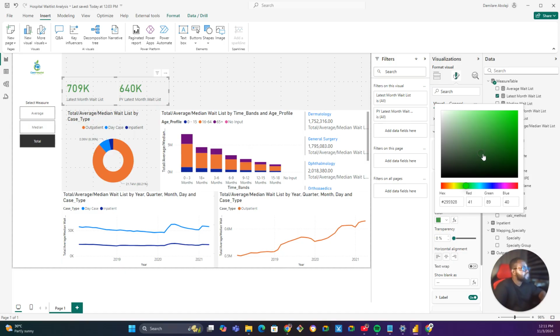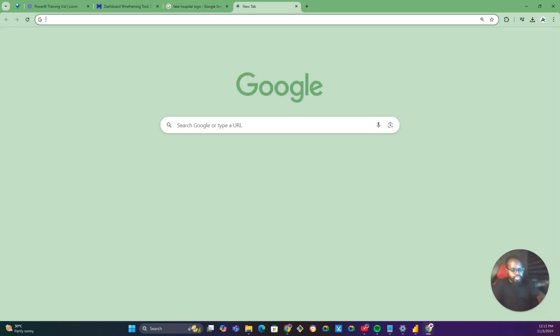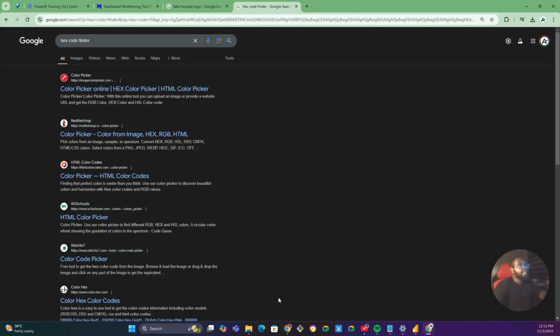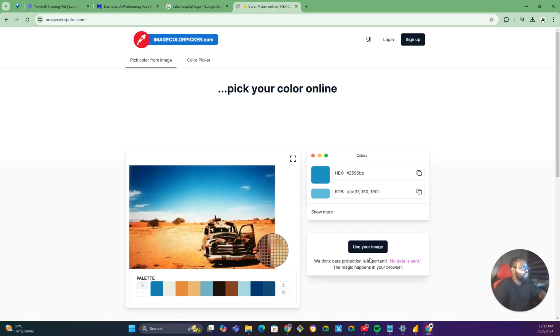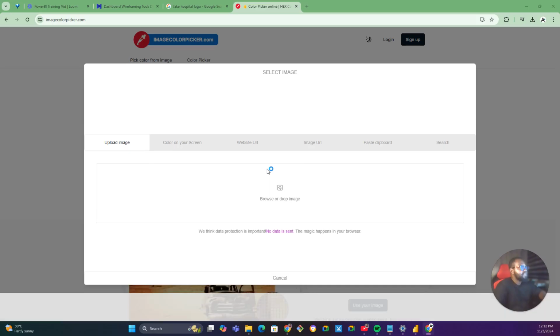usually I'll use a hex code selector to get the color code in this guy, and I think I should do that so you guys learn. So there are some tools that are called hex code finder, for example, where we can get the hex code of a color, so we can use exactly those colors. So I'm going to upload an image and I'm going to get the hex code. Every color has a code, it's called the hex code, right?